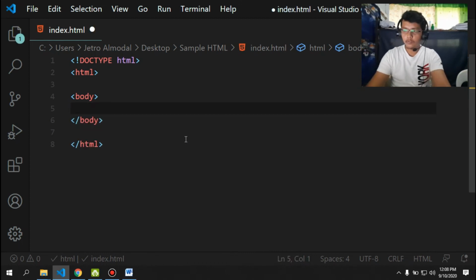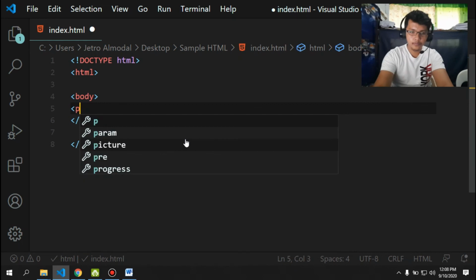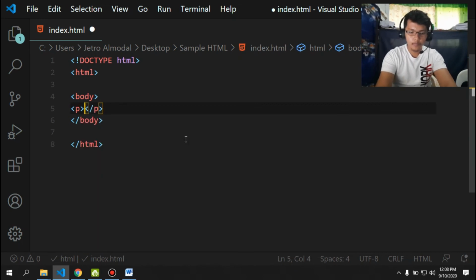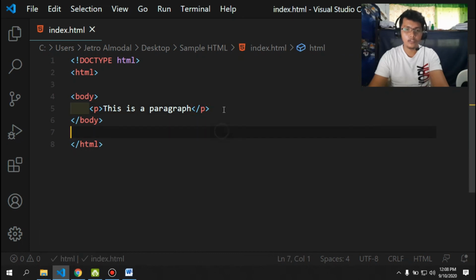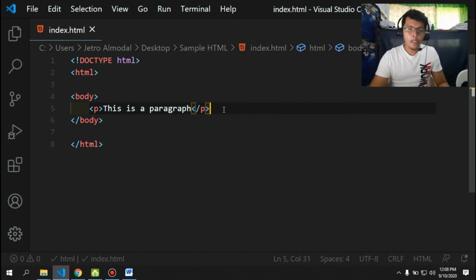So let's put a paragraph. Elements ay pinaka-importante na kailangan nating ilagay, kasi nakikita naman natin kanina kung walang elements na inilagay, hindi magpa-function siya, mag-display siya doon sa browser, pero wala siyang line break.